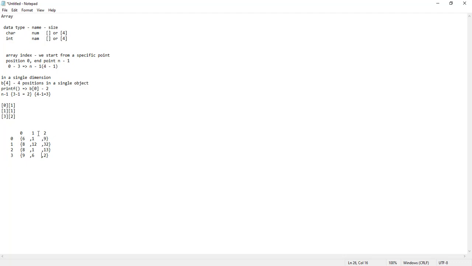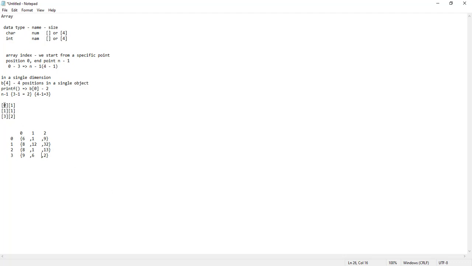And then 1 and 3 also gives us 6. 1 and 0 gives us 8. 2 and 1 gives us 1. 1 and 0 also gives us 1. So this is how we're actually referencing our positions.